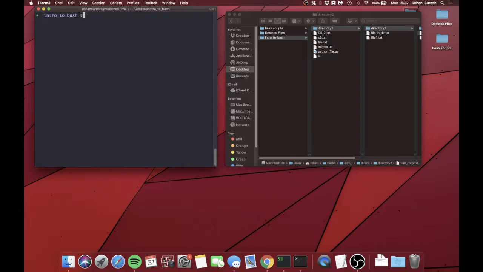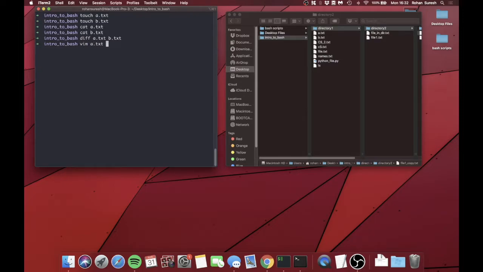So let's try and demo this. Let's create a file. Let's call it a.txt. Another file called b.txt. If I cat these files, notice that there's nothing in them. They are exactly identical. There's nothing in them. If I try and diff them, nothing is printed because they have no differences.